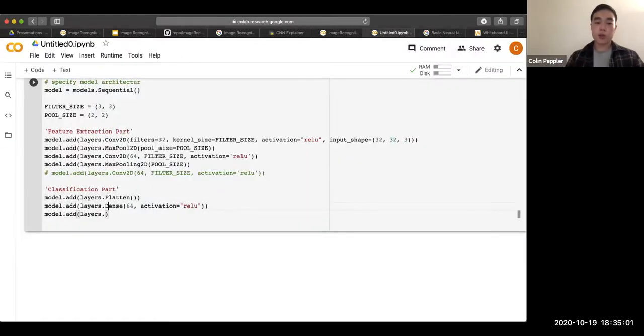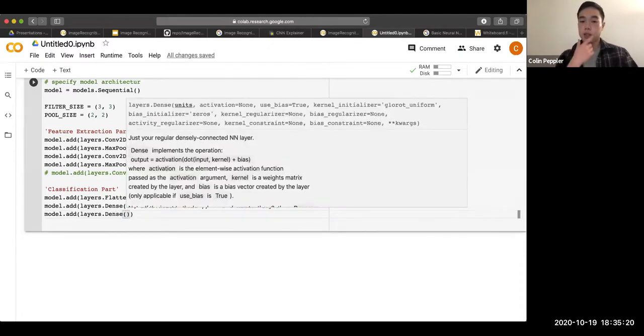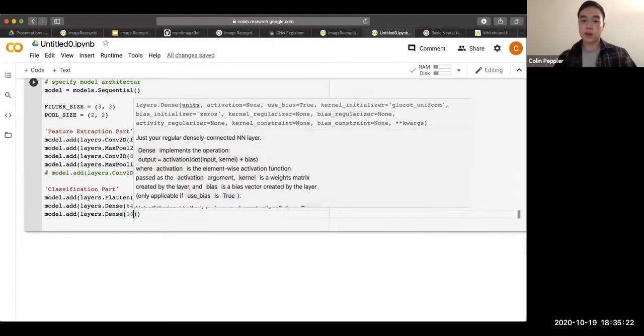And then, so we have one hidden layer. We could add another hidden layer, but I'm just going to go ahead and add the final layer for predicting the 10 classes. So we'll add another dense one, which is another multi-layer perceptron with 10. I chose 10 because it's the number of classes.